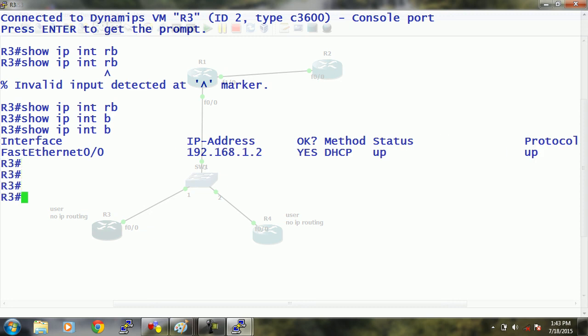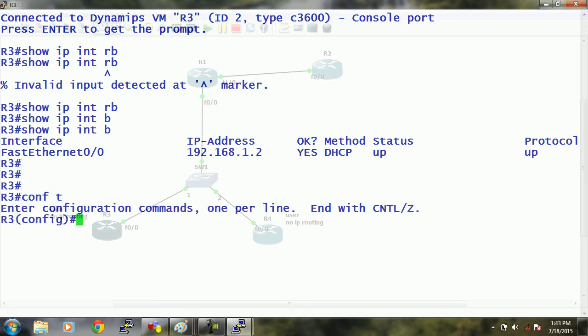Still he is having an IP, because this IP is assigned for a particular amount of time. After this time only he will release the IP.